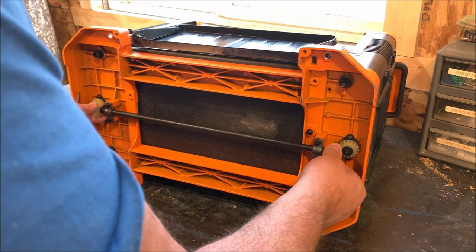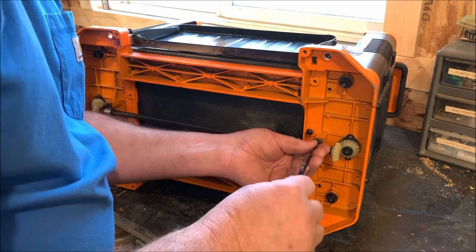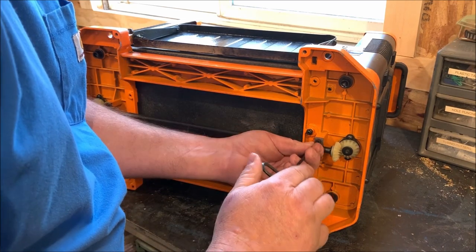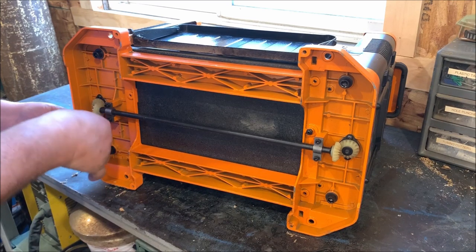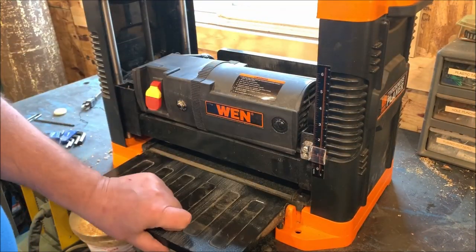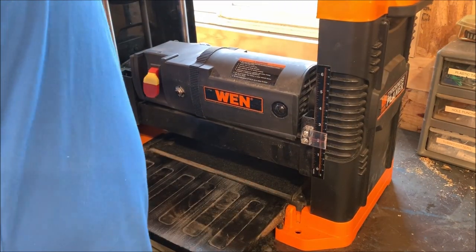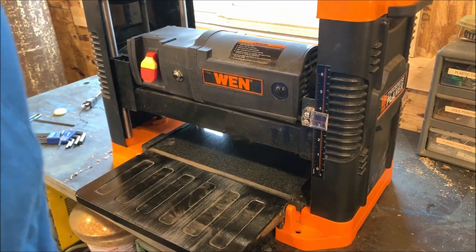So now this will be trapped in between both bevel gears once I tighten this all back into place. Going to snug it up. I'm not going to get crazy tightening it up yet until I know it's where I want it. There isn't any backlash there. It fits in there tight. Let's stand it up and see what we got. Now we do have both sides moving at the same time. I'm going to get in here and see if I can measure to the blade when I crank it up. It's cranking up like it should now.